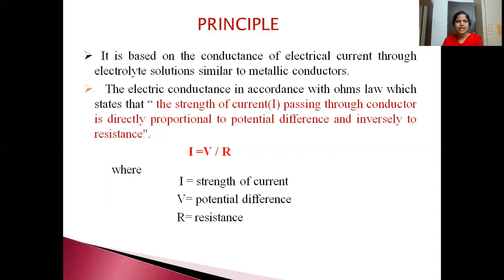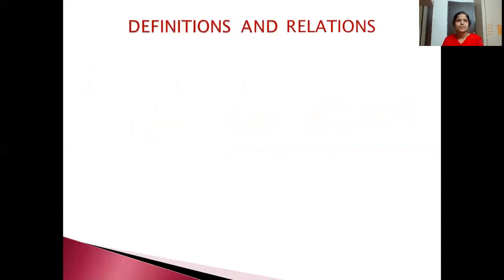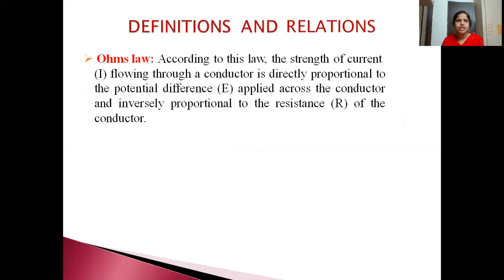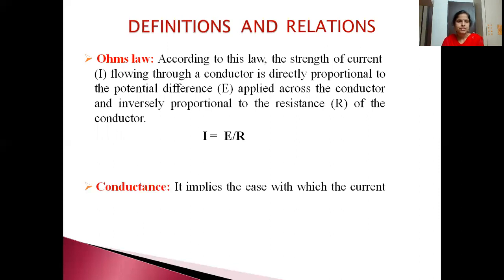So the principle behind this is that the current is carried because of the mobility of the ions, and that current should be directly proportional to the potential difference and inversely proportional to the resistance. There are some terms we have to first understand before directly discussing the instrumentation and the application part. So the Ohm's law we have completed just now.